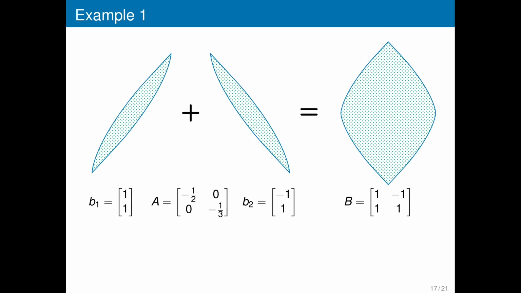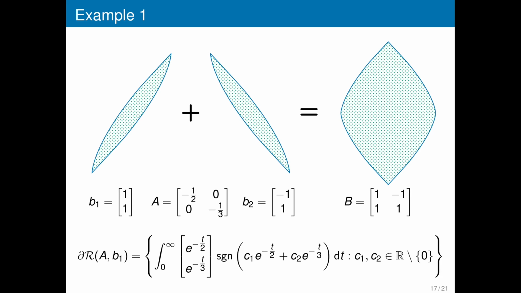In the remaining time, rather than explain the proof, I will simply explain two examples that will illustrate the technique we use in the paper. The first example is probably the simplest example I can imagine. We're looking at a two-dimensional system where the matrix A is diagonal with negative eigenvalues that are rational. The matrix B has two columns, B1 and B2, that are symmetric. By the decomposition result that I mentioned before, this diamond shape is in fact the Minkowski sum of two smaller reachable sets that are symmetric with each other. This means that we only look at the case of B1.